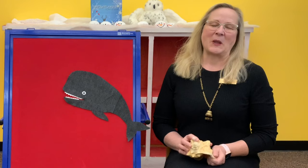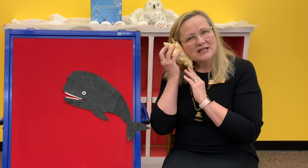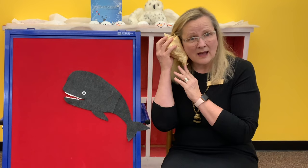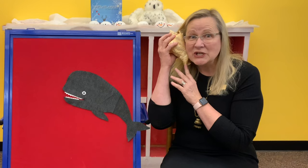Do you think maybe there's some other ocean animals that my seashell will tell me about? Let's sing it again. I think it's singing to me — in my ocean there are sharks. That's what it said. Let's see if I've got a flannel board piece for a shark. I do.